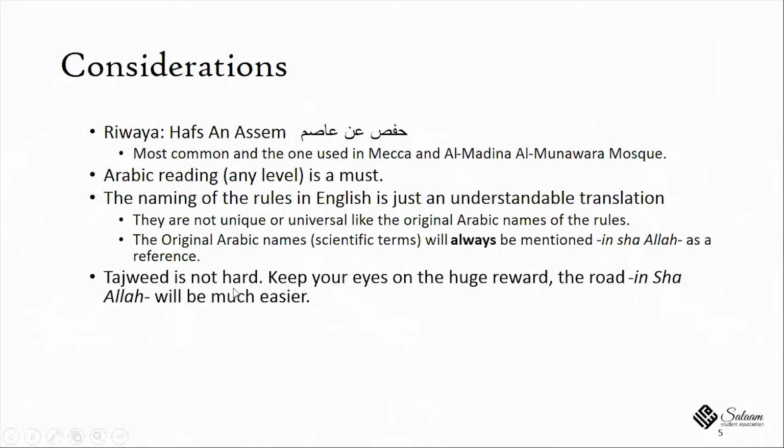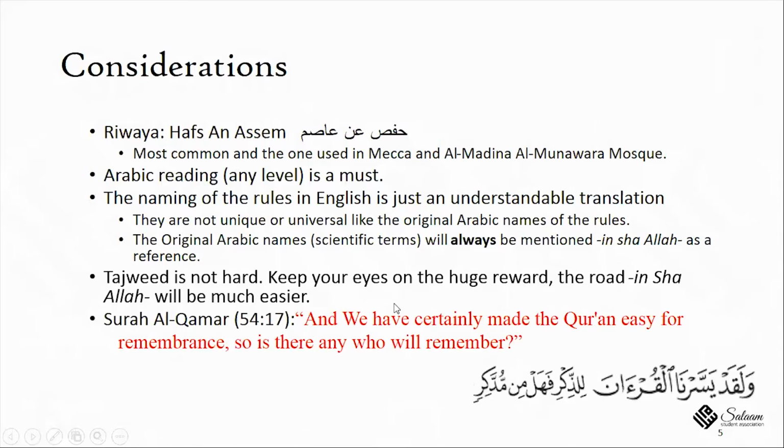Tajweed is not hard and is not something impossible to do. It's like anything else in life. It needs practice and needs knowing the rules correctly and then practice. And inshallah, with a huge reward, the road will be much easier.